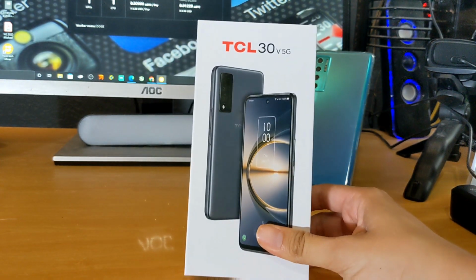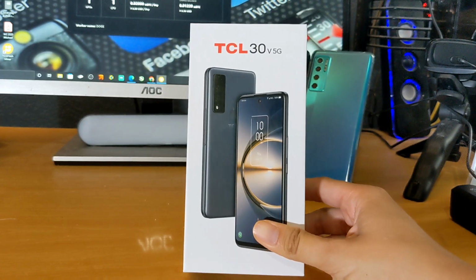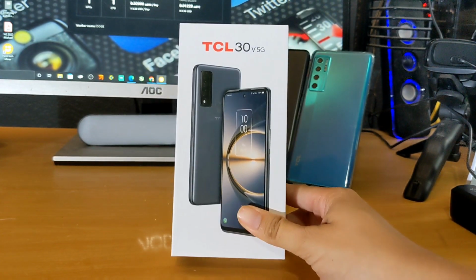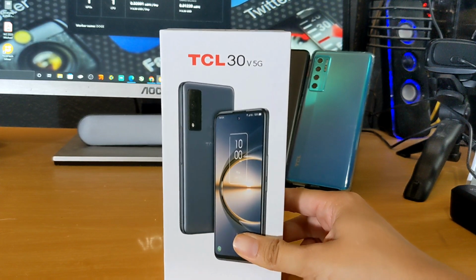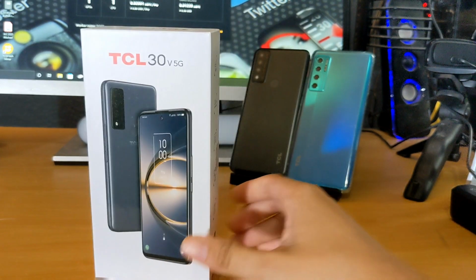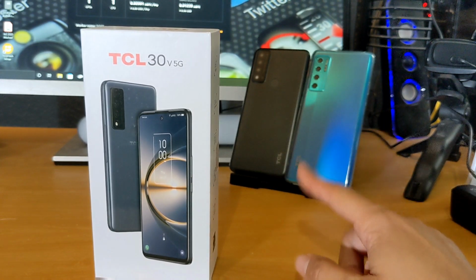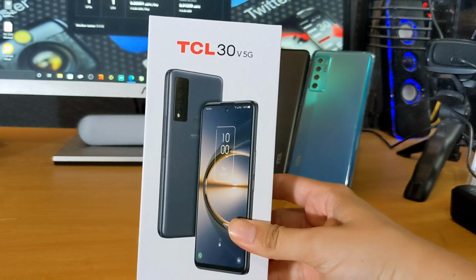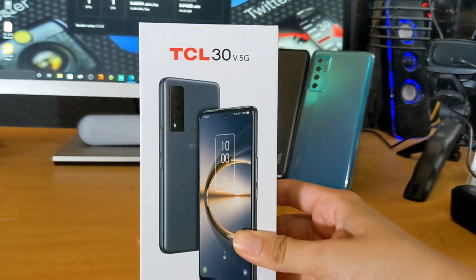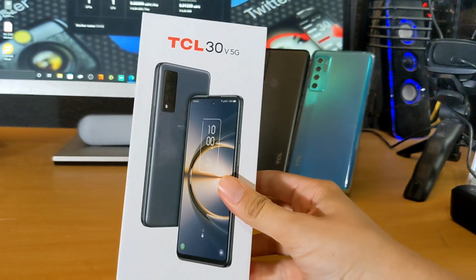But again, today we take a look at the TCL 30V 5G. Shout out to TCL for sending this out to me. Want to give them major props. They've sent me about maybe 6 phones since they've started sending me phones, and as you can see in the background, I have the TCL 20 Pro 5G and the TCL 30 XE. The phone we're looking at today is pretty much Verizon's variant of that phone over there, which I want to say is going to have similar specs.